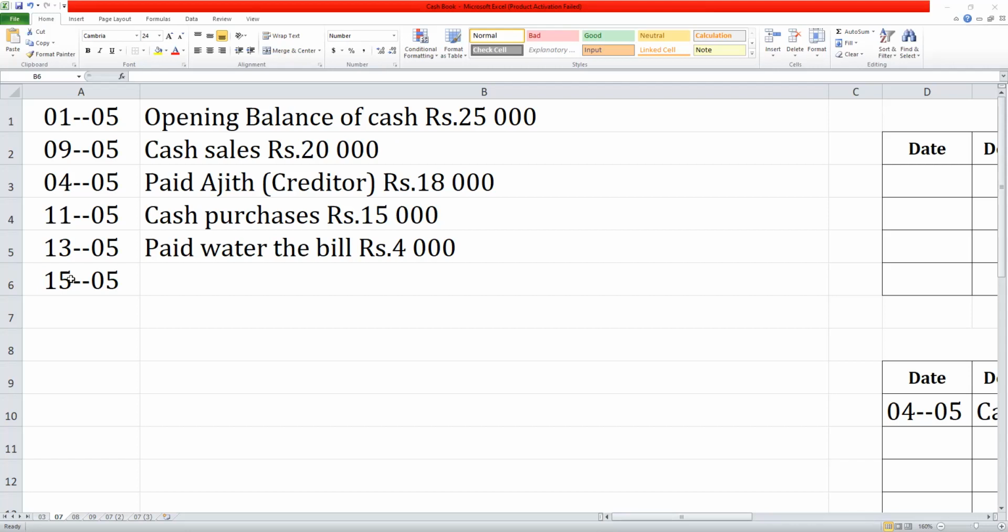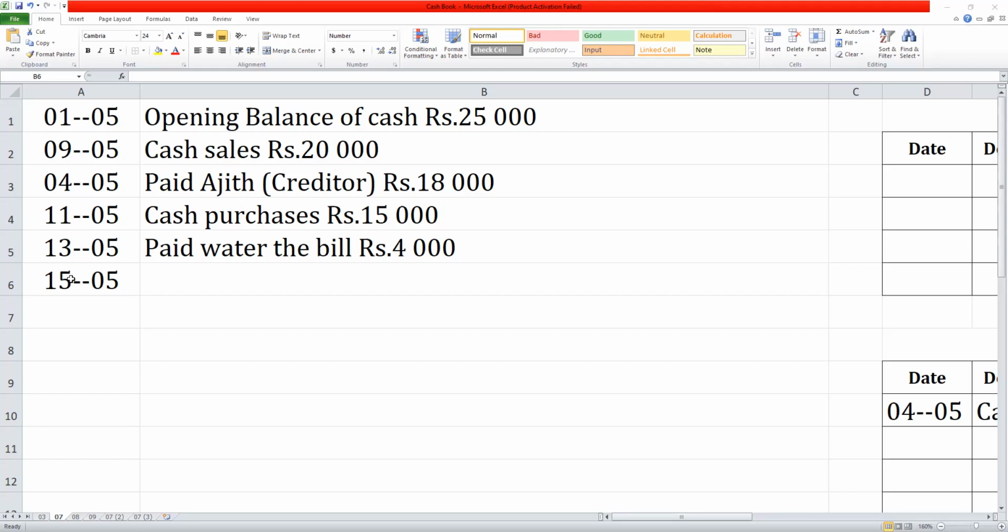What is the description for the transaction on 15th of May? Very good, Sanuka. Very good, Duniti. Others? Amir, that is correct. Janidu, you have to give me the value also, otherwise your answer is incorrect. Look at the first requirement: describe the transactions that took place in the business with values. For every transaction, there is a certain value. You have to mention it.